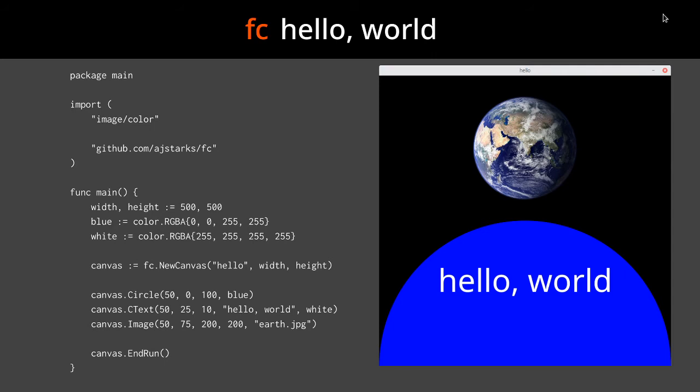The circle, for example, its center is at 50, which is at the middle of the canvas, and 0, which is at the bottom. It's 100%, its diameter goes across the entire canvas, and it's blue. You've got center text, which is a quarter of the way up. It's 10%, meaning that it's 10% of your canvas width. You specify the color as well, and then you place the image as well. And you can specify the image scale if you like, just by changing the parameters. That's the hello world.